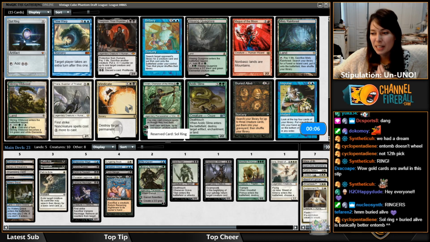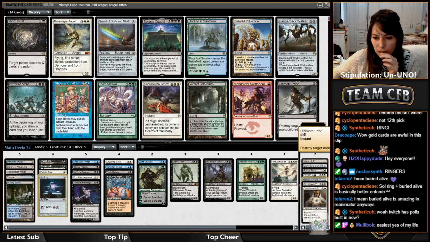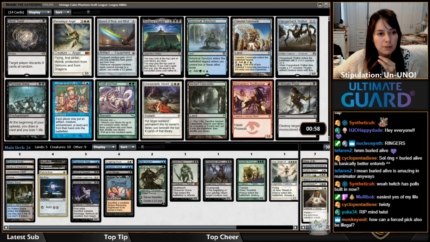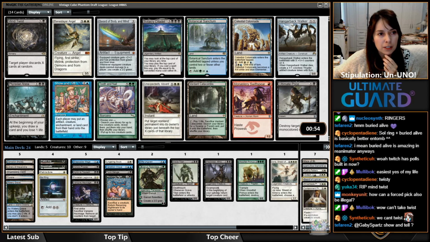Hi, Happy Dude! Welcome! Alright, so we're gonna take Soul Ring real quick. So we are locked out of one and colorless. Easiest yes of my life. Let's see what people are saying. Currently 20 votes for yeah and 5 votes for no. It's still going. 22 for yeah, 5 for no.